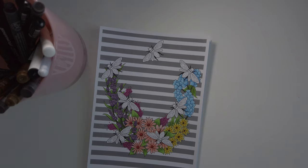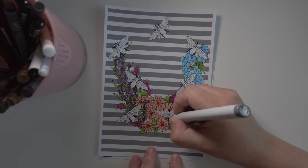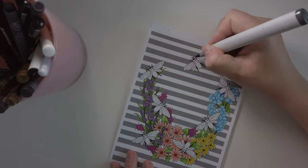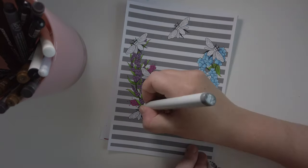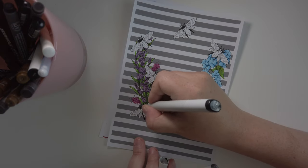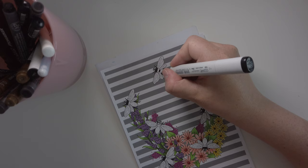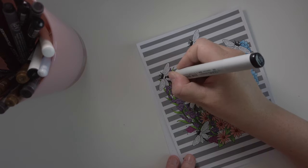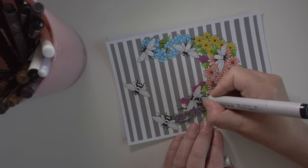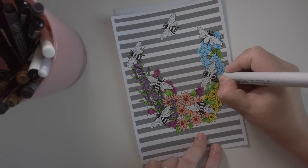I did color in the bees last. I'm here putting the final touches on the flowers first, making sure those were okay. For the yellow flowers I wasn't sure what color to make the center, so I decided to do some really dark yellows, then a gray, then black in dots — so when you look up close you can see they're actual dots. Then I moved on to the bees, which are the main part. I wanted the flowers fully complete before moving on.